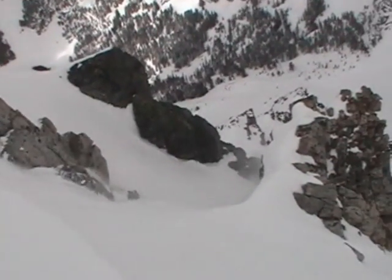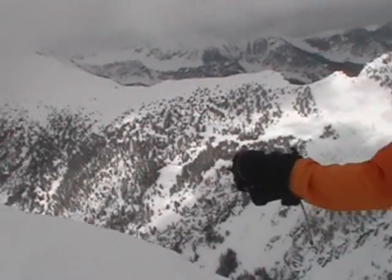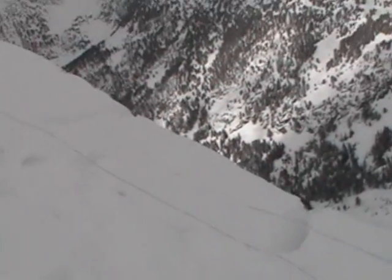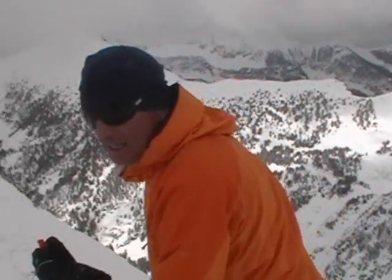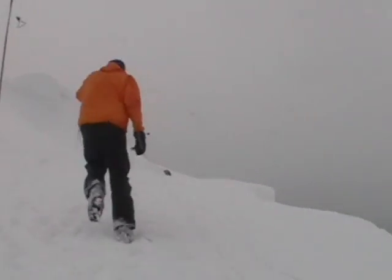You can see part of it just went. Pretty dense cornice. And there's going to be some more coming here in a second. And I may have hit the rock, so I'm going to try to change directions and see if I can get the rest of this cornice to go.